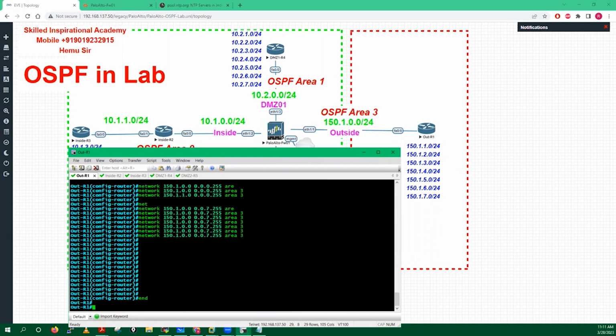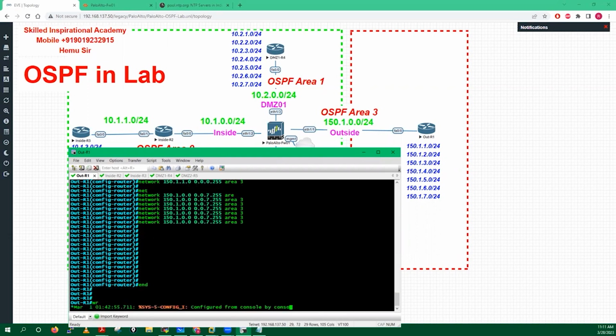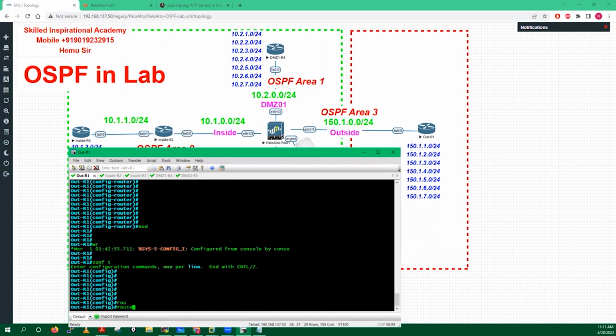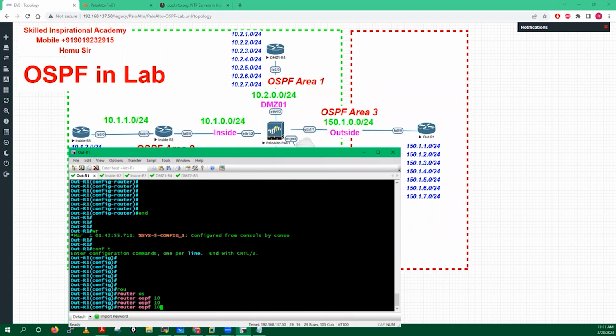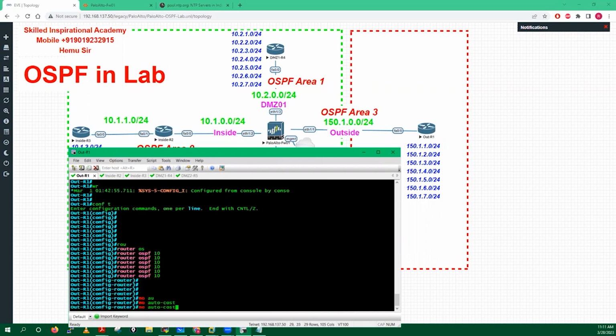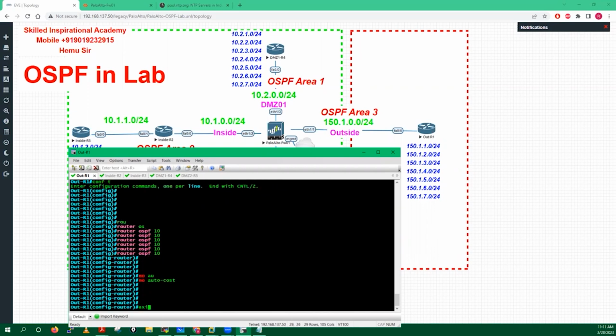conft, router OSPF 10, do show run section OSPF.